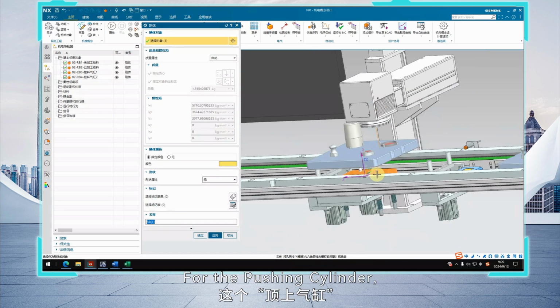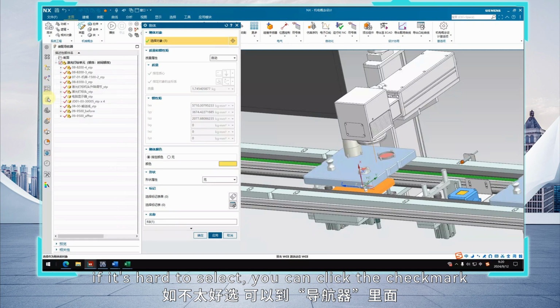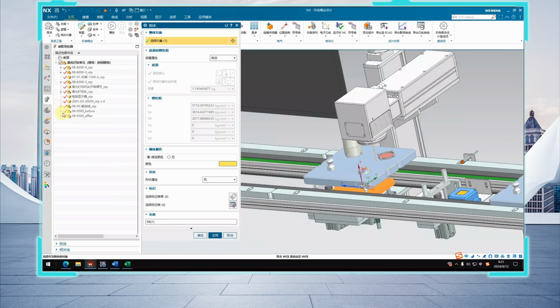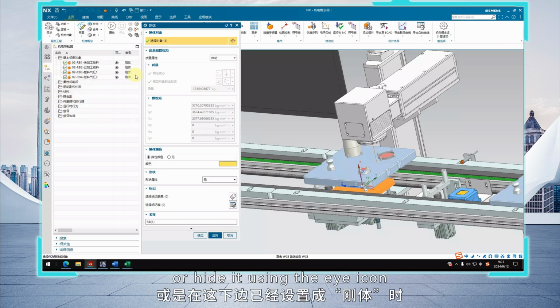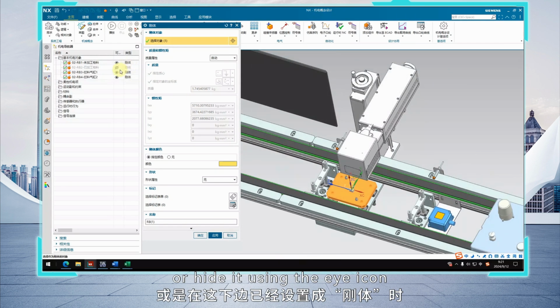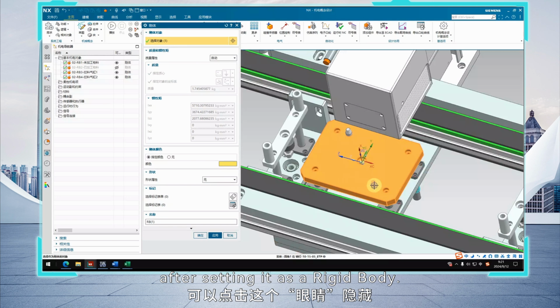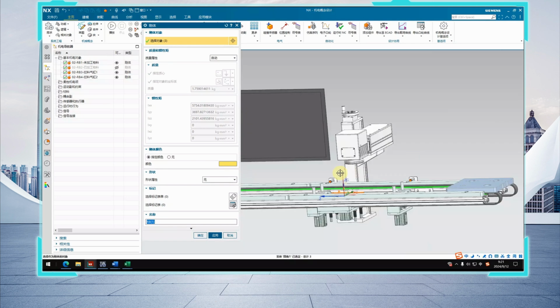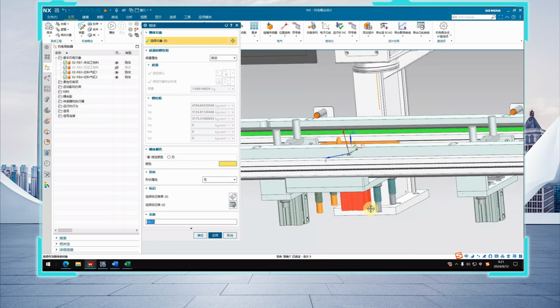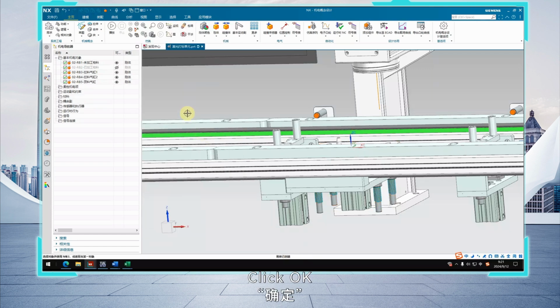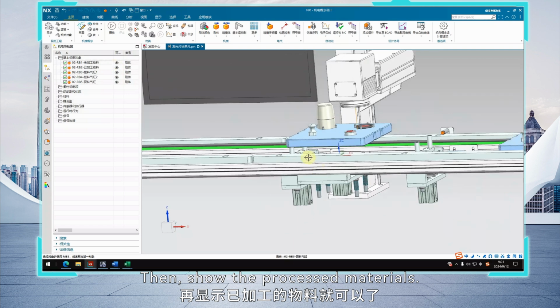For the pushing cylinder, if it's hard to select, you can click the check mark in the navigator or hide it using the icon after setting it as a rigid body. Click OK. Then, show the processed materials.